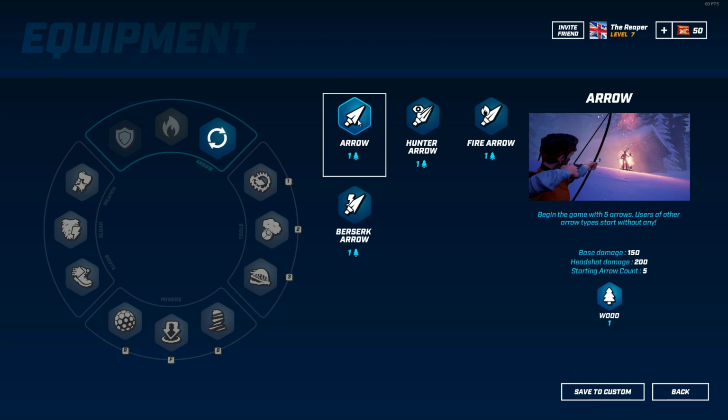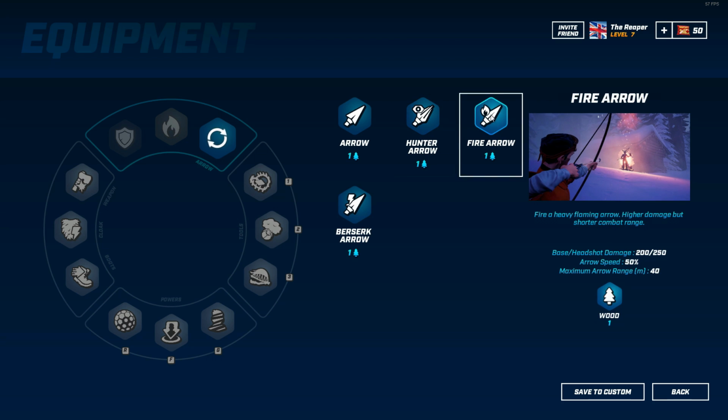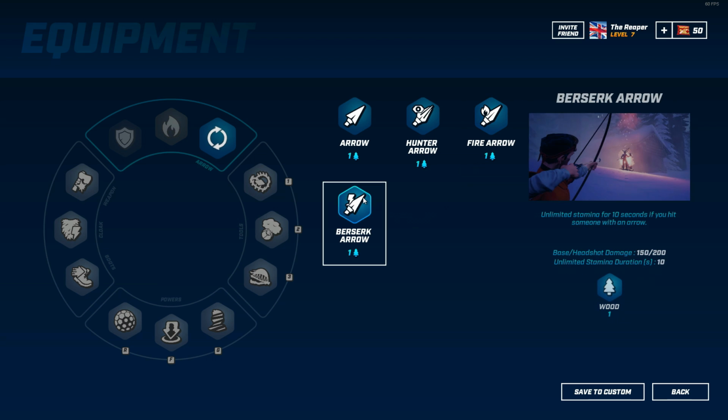If you can get a drop on someone quickly and they've got no arrows made yet, you can quickly take them down because they've got no way of defending themselves. Hunter arrows is what I'm currently using. They are going to track an enemy. So if I hit them, it's going to track them for me for 5 seconds. That makes it easier to keep pursuing them and keep an eye on what they're doing. And I can see their health as well, so that's quite useful. Fire arrows do a bit more damage, but they travel a bit slower. So if you want to have a bit more beef to your attacks, you can switch to fire arrows.